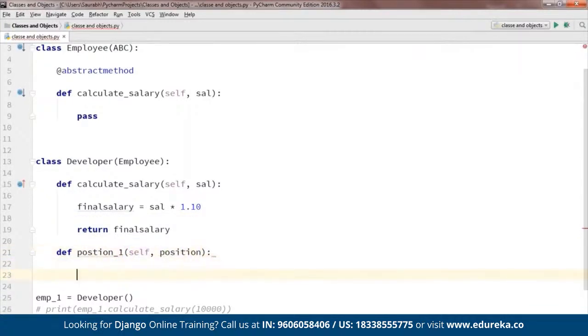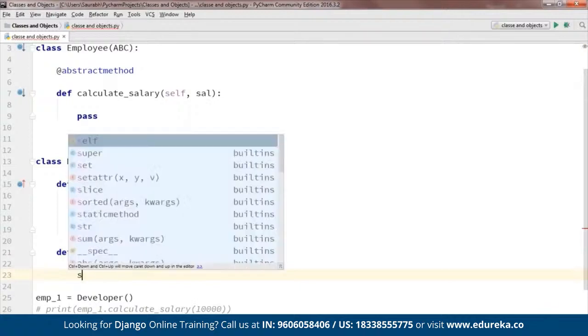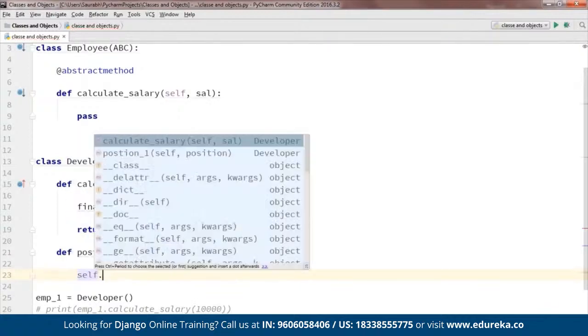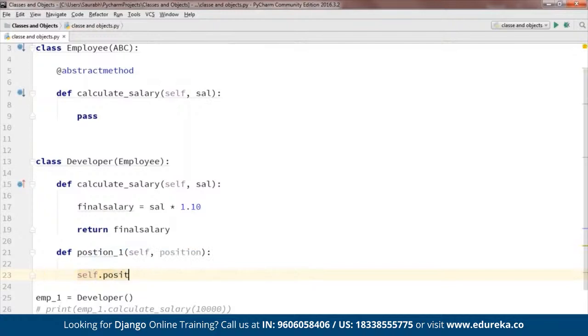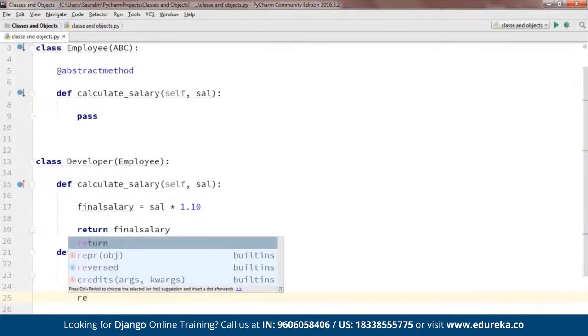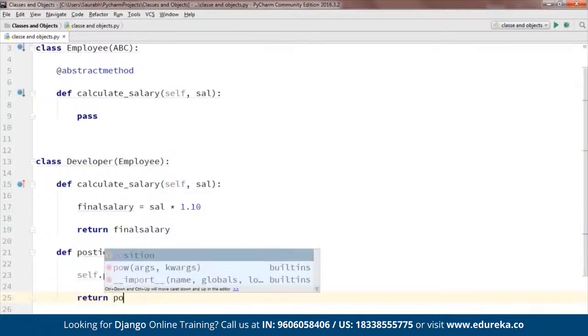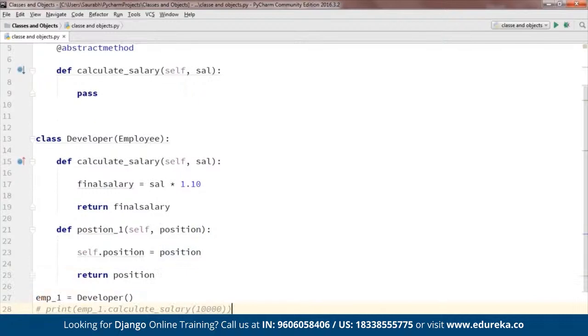And now I'm going to type self.position equal to position, and finally return this position. Now I can actually print this position.